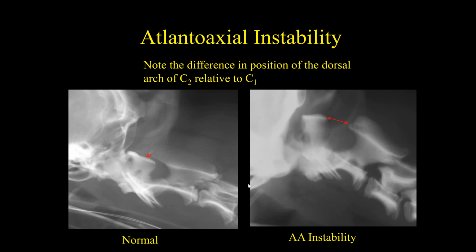It's an easy diagnosis to make as long as you have a straightly positioned radiograph centered over this area. If you have a radiograph that's centered over the liver and you're trying to diagnose this, it's not going to look right. And you may miss the diagnosis, or you may make a false diagnosis. Okay. So you have to make sure, again, it's very critical to have nicely positioned radiographs. And if you have an abnormality in this region, it makes sense to center the radiograph over that region and not do a whole body film. Okay. So again, this is diagnosed by increased distance between the dorsal aspects of C1 and C2.